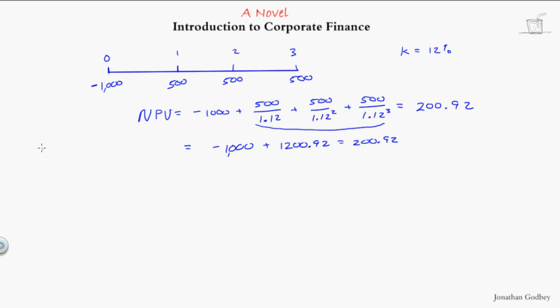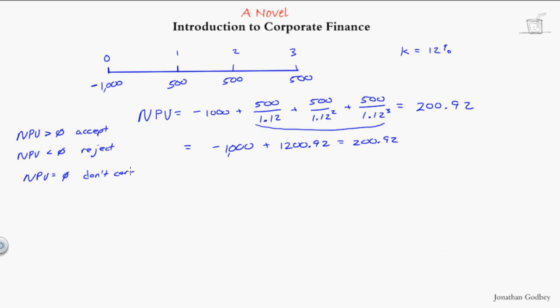So we're going to have a rule. We're going to have the net present value of every project. If it's greater than 0, we accept the project. In other words, since it's greater than 0, we buy the machine. If the net present value is less than 0, we reject the project. If the net present value is equal to 0, we don't care.